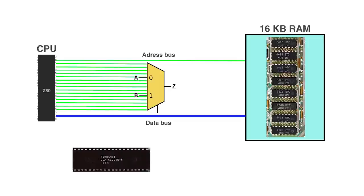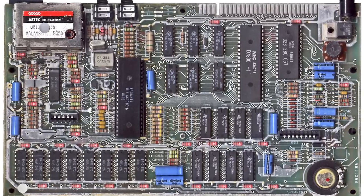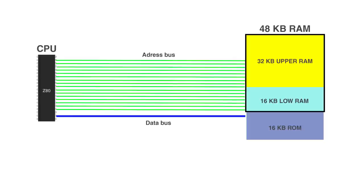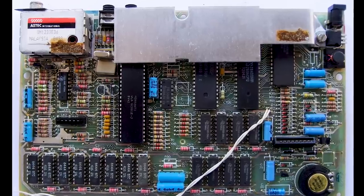Technically they didn't need to use the ULA for that — there are easier ways — but the ULA is already manipulating those signals to read memory independently of the CPU to generate the video image, as we've seen in other videos. It gets a bit more complicated with 48k, but the principle is the same. The upper RAM is 32k mapped between addresses 4000 hex to 1000 hex, so we can use the high bit of the address bus, A15, to know we're accessing an address at that location. We also have a multiplexer and some discrete logic made out of NAND and OR gates to generate CAS, RAS, and the multiplexer select signal. All of that together with the 16k logic is what was combined inside the PCF chip, starting with issue 5 boards.